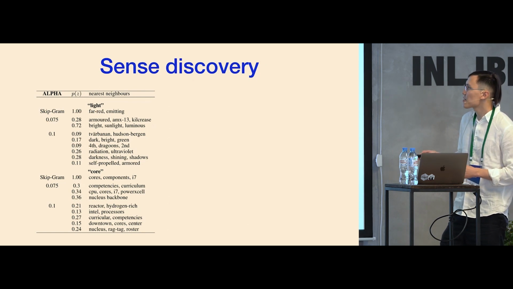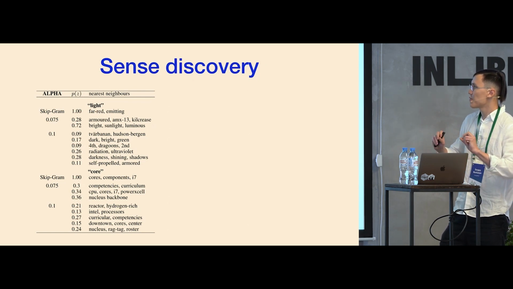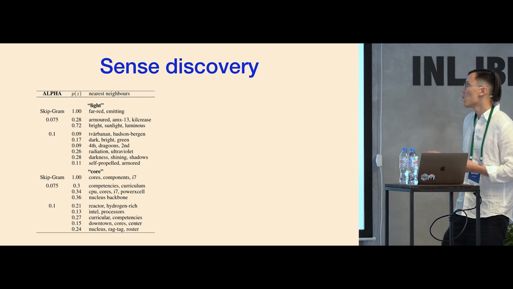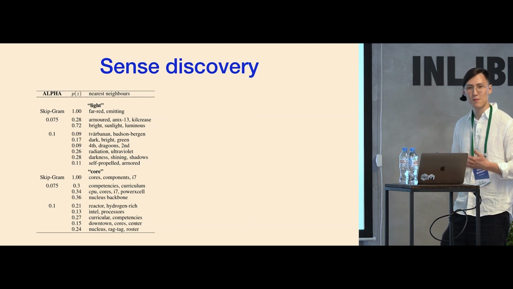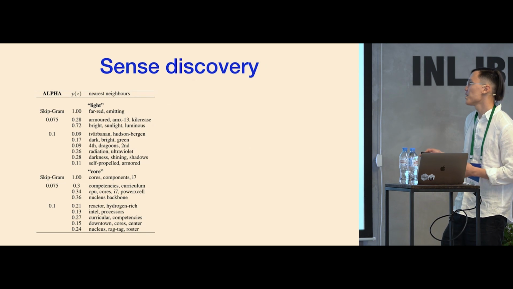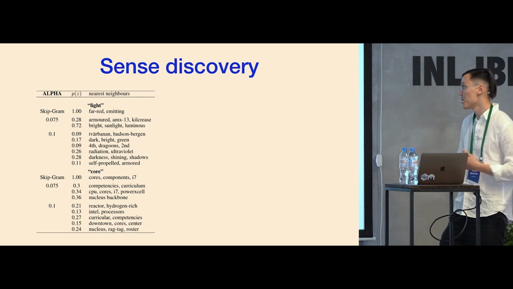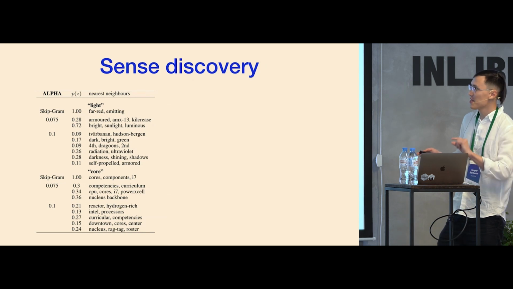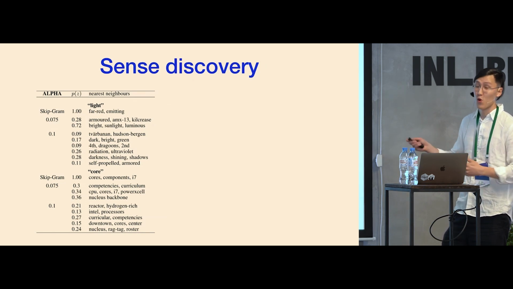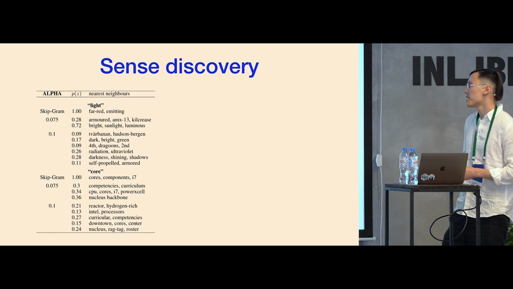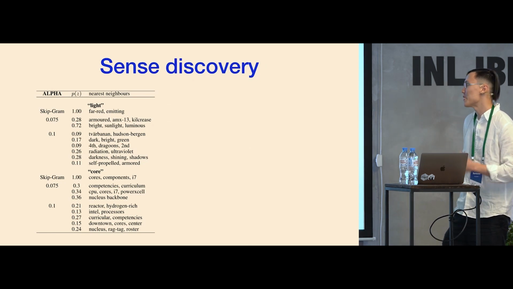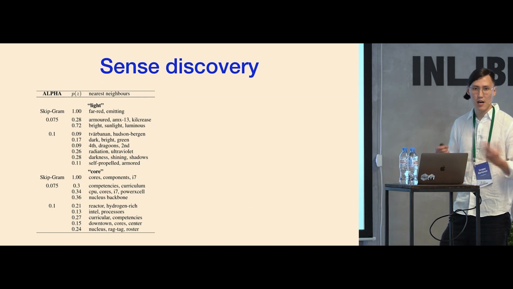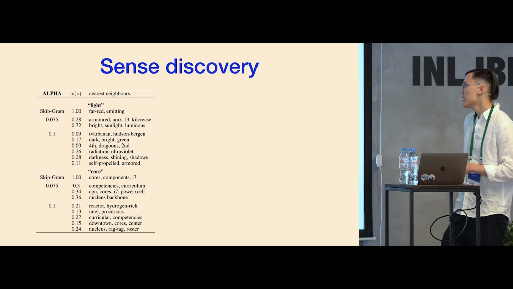As we increase alpha, we first get two different meanings. One looks like it is related to light as in army units, and the other is related to light as the light. And then if we increase alpha a bit more, we get many more meanings. Here we get, I would say, the poetic, literary meaning of light, the physical meaning of light as before. We keep this military meaning of the word light, and we get a few more.